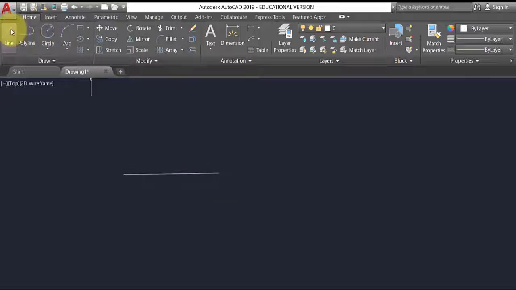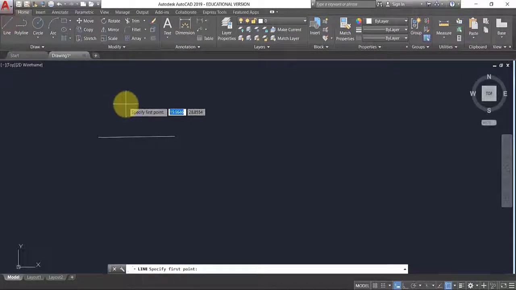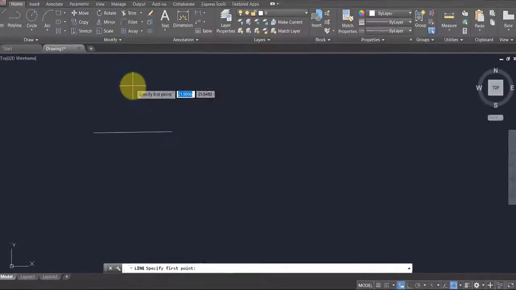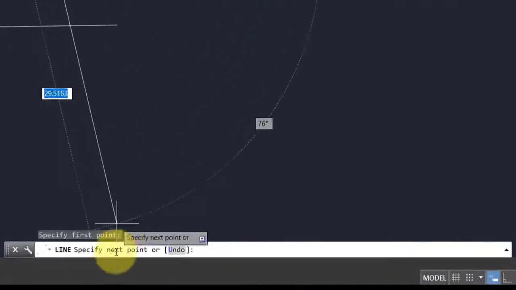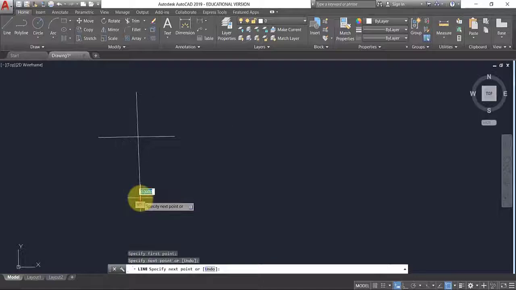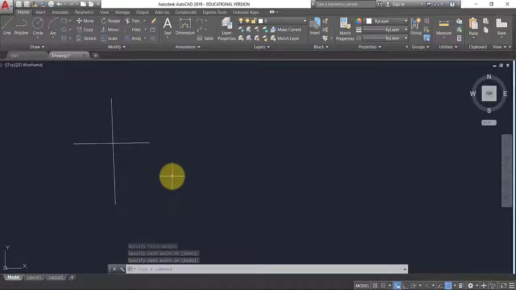Let's draw another vertical one. You click on the line tool, and when you do, look at the command window. It says line. You see the line is bolded. It tells you that you have activated that command. It's telling you to specify your first point. So I specify here as my first point. Then I come to the command window. Look at it: specify next point or undo. This is my next point. When I finish, I press enter and then it's done. So it's either escape or enter to move out of the command. Any of these two is great. That is how lines are drawn in AutoCAD.